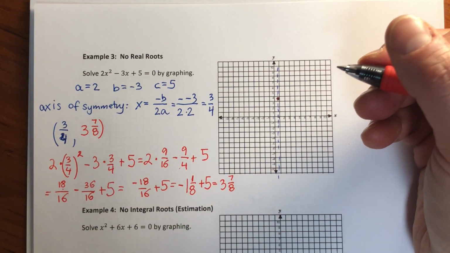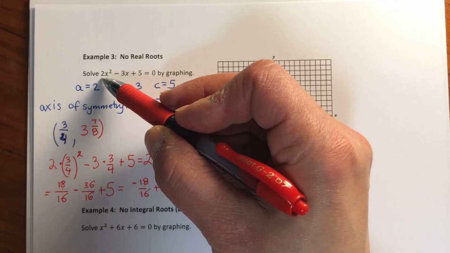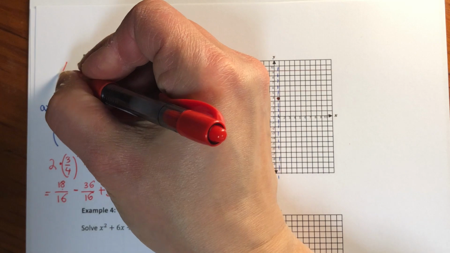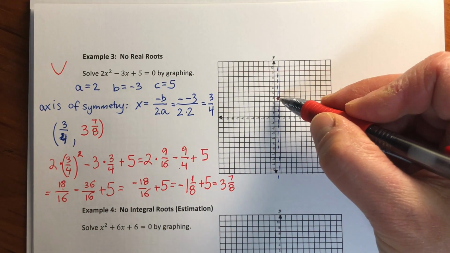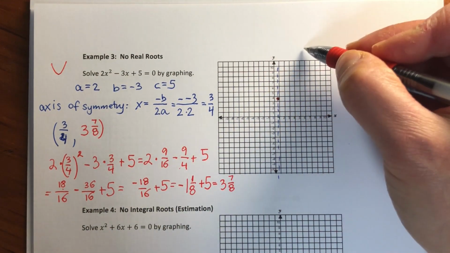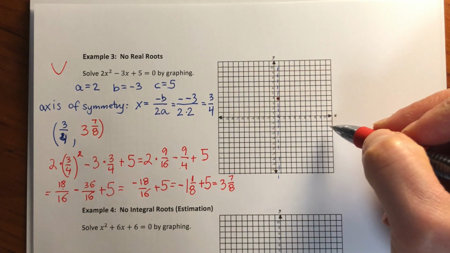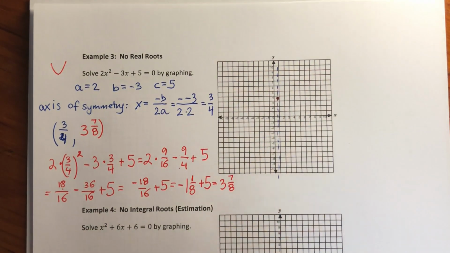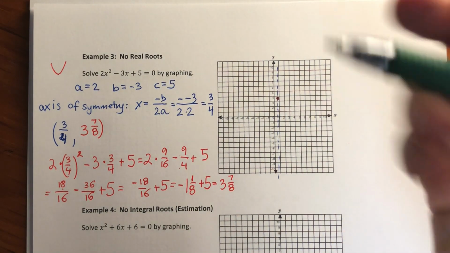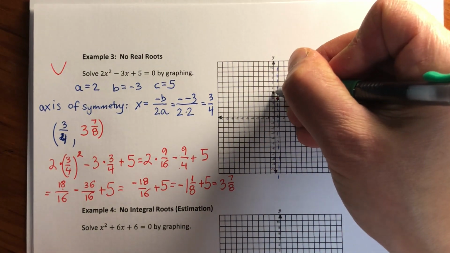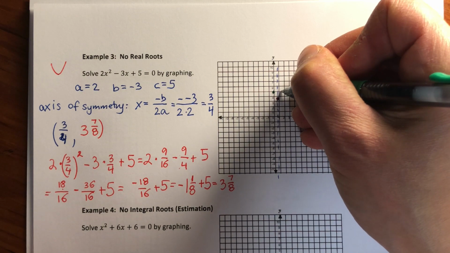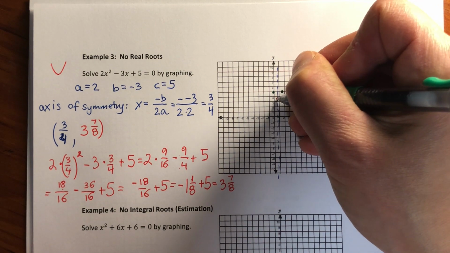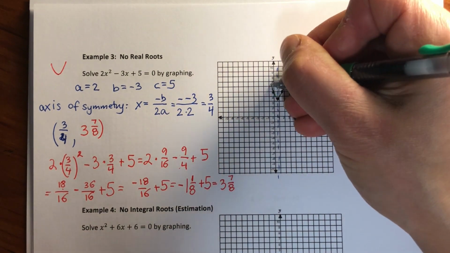All right, now we didn't talk about this yet, but notice this is positive. I know that my parabola needs to be open up. So I know it is going to go here, which means it is never going to cross the x-axis. Well, I do know what the y-intercept is. The y-intercept is at 5, so I can put this point here. Using symmetry, it's going to be somewhere here. The parabola is going to go up.